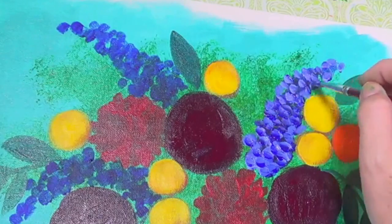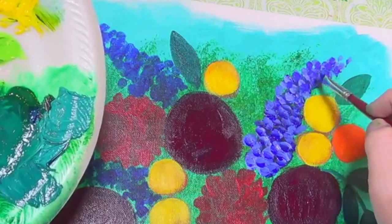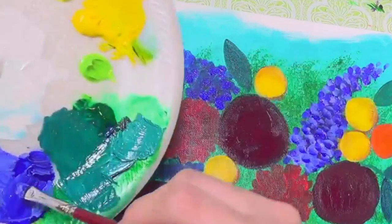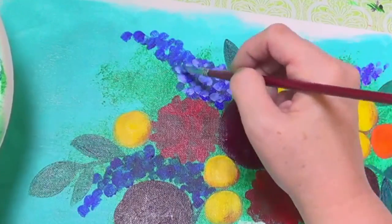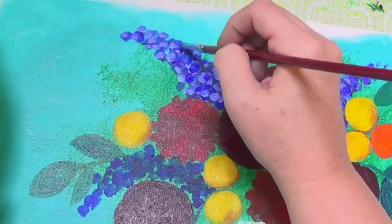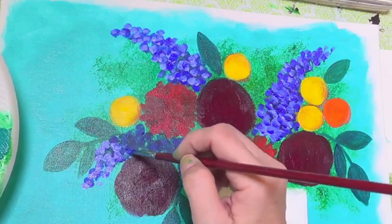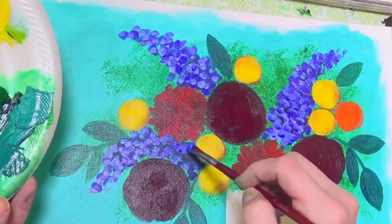However you want to do this, they're really simple and easy. Once you get your light color in, you can tap back in with some darker base color and fill in some of the gaps. You want some of the darker color to show through between the lighter dots — that'll give your flower some depth. I have my brush loaded nice and thick with paint so that I barely have to touch the tip of it to get my little dots to come off, and I'm really overlapping them just a little bit but leaving lots of that background color showing through to give it nice depth.